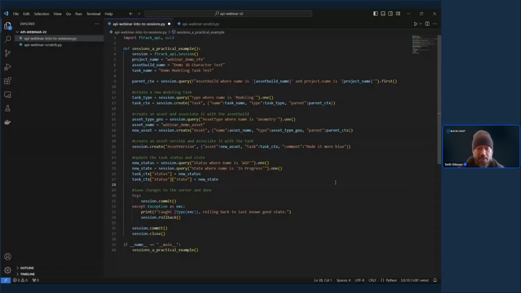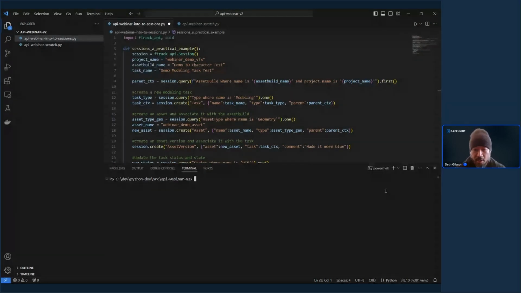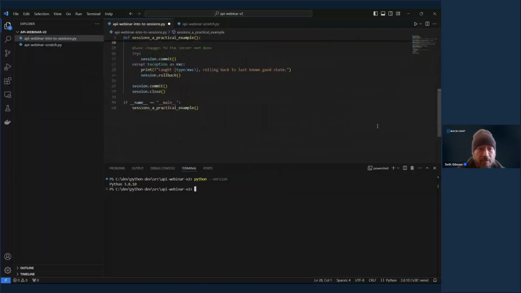All right, so here's our code, and as we mentioned, we'll make this available after the webinar, but it's essentially what we just showed here. So we're going to go ahead and run this, and we'll take a look at one of the things I alluded to really quick. Make sure I'm in the Python version here. Okay, I am. So we'll go ahead and give this a run.